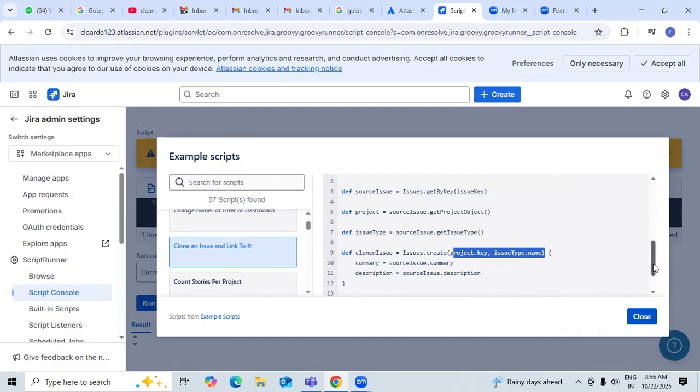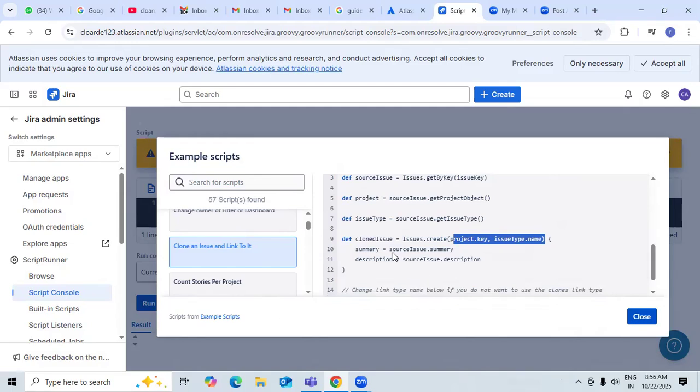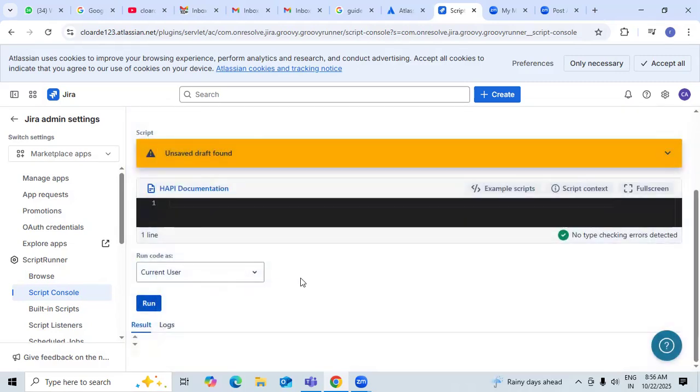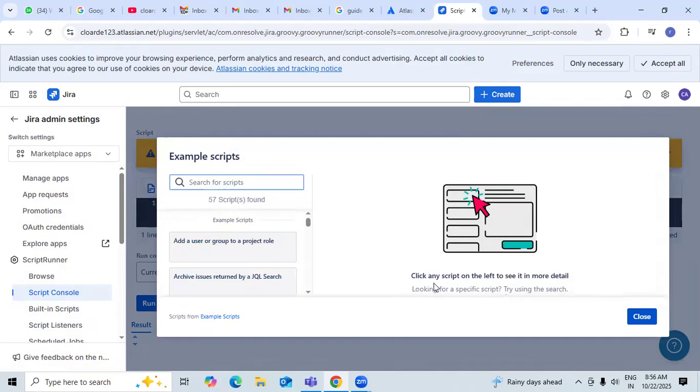Next, here we need to write down the summary. Whatever the required summary we have, the source class summary, everything has to be updated, including the detailed description of it. So these are the different code that we have to copy and use here. That is where, when we are working on the script console, as I mentioned to you, this is how we generally have to identify the scripts, and those scripts have to be used, right?